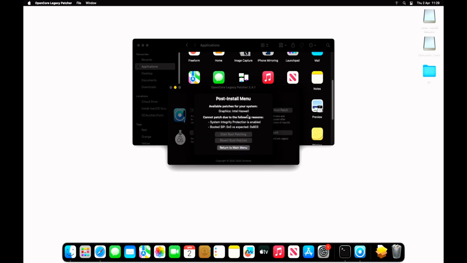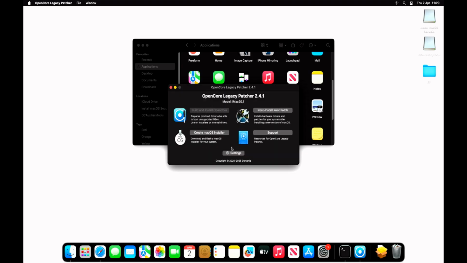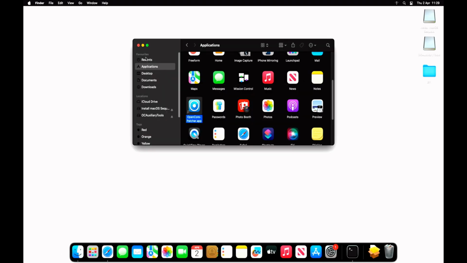Click on there. Okay, so we've got an issue. It's detecting we've got Haswell graphics, but it's saying our SIP, system integrity protection, is still enabled, even though we turned it off in the config.plist. Okay, so let's fix that issue. Return to main menu. We'll just get out of there and close that.